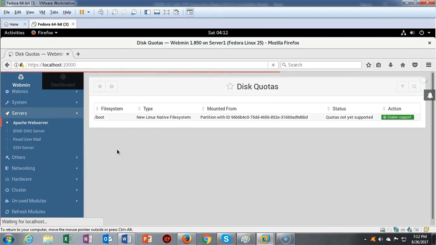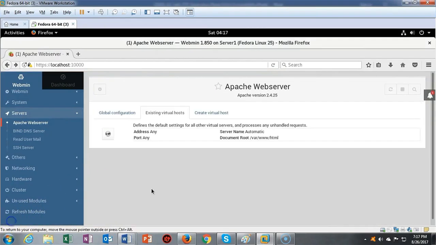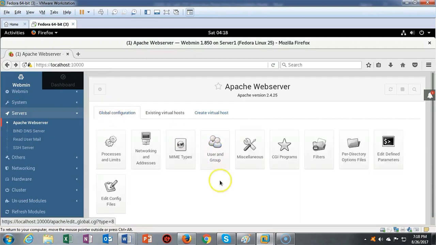And if we open up the Apache web server, we're now going to see what it looks like from a GUI interface. So once I have clicked on the Apache web server, it gives me everything that I can do from the command prompt, but this time I'm using a user-friendly GUI. So we can see that the document root folder is the same as it was from the command line, which was the /var/www/html folder. Now if you'd like to go in and configure some of these files, you can do so just by using this Webmin tool.